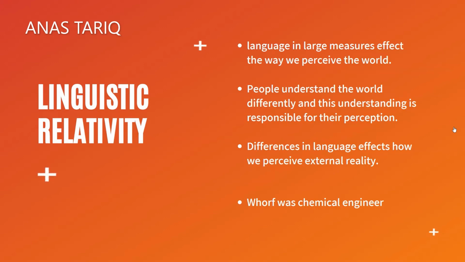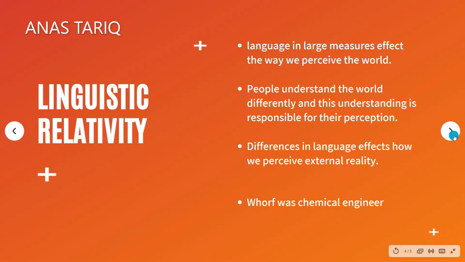So he assumed that language, the word empty, was basically responsible for the whole irrational behavior of the workers. So he assumed that language basically affects perception. He concluded that the word empty had been misunderstood and therefore was responsible for the irrational behavior of workers. So the ideas of Whorf basically came from this background.